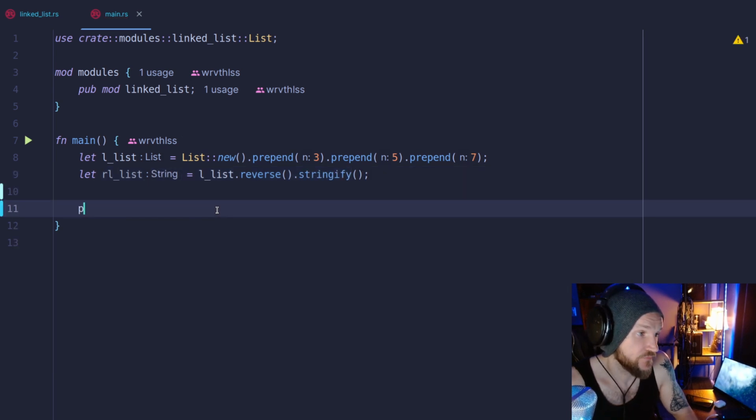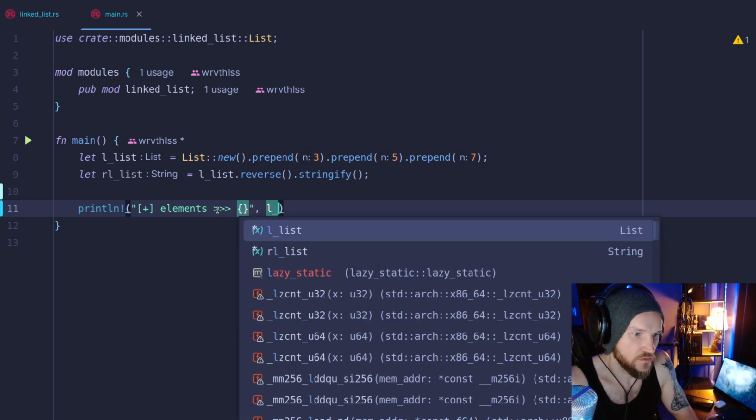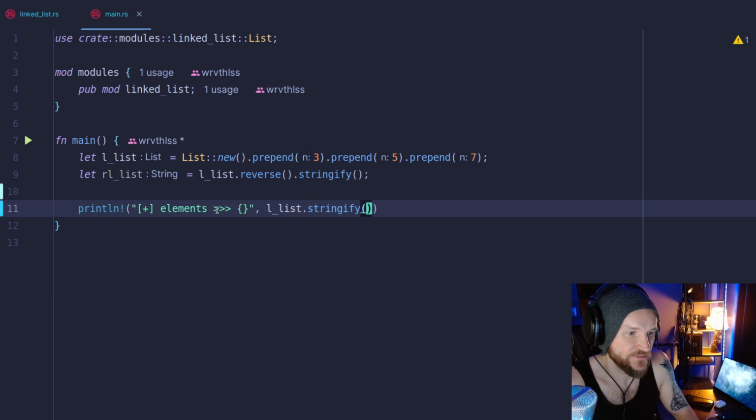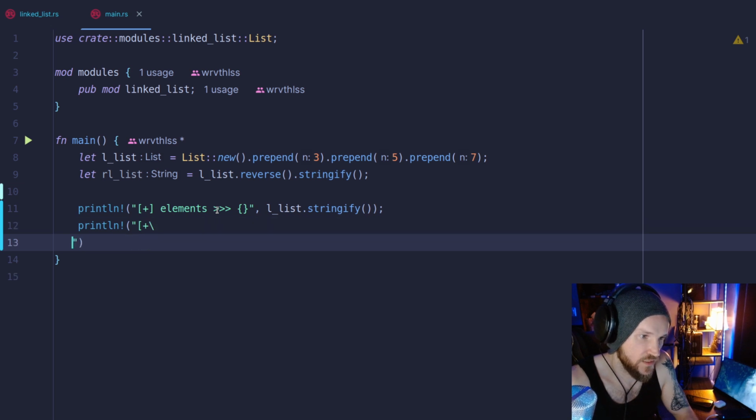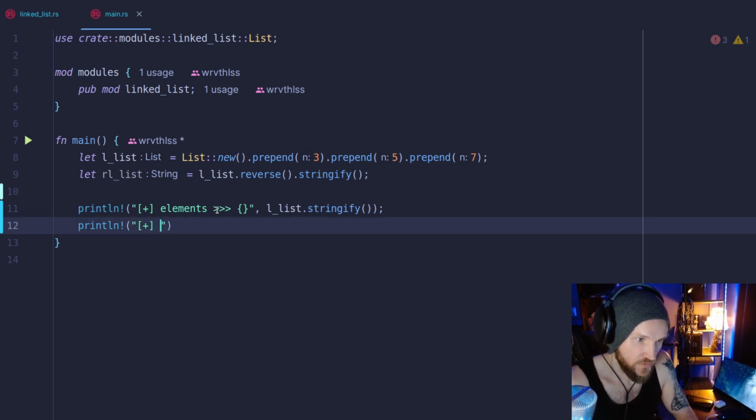Okay, now let's see what this thing actually looks like. So we have our elements, which is going to be list.stringify. All right, and then we got the number of elements.